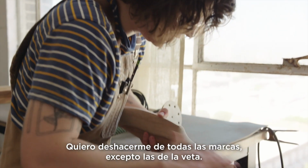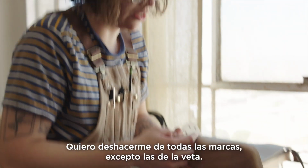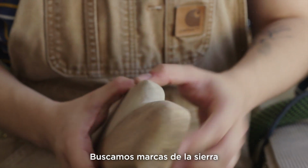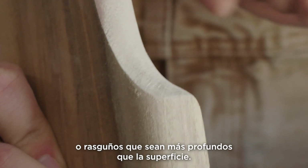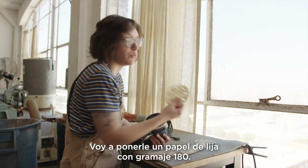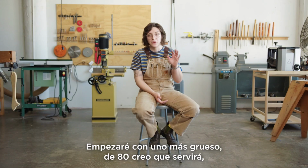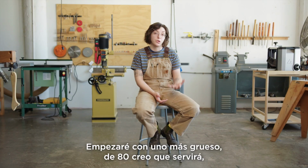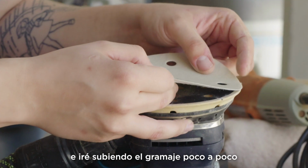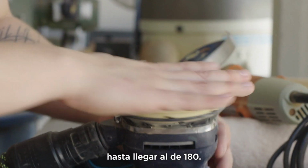So I'm looking to remove any lines that aren't obviously the grain. So I'm looking for saw marks or scratches in the wood that are a little bit deeper than the surface. I'm gonna take this off and put on the 180 grit sandpaper. I'll go from a lower grit, which is more coarse, like 80, and then I'll work my way up to the higher grits, which I will end up ending at 180.